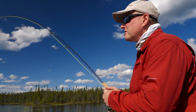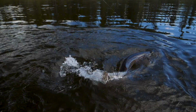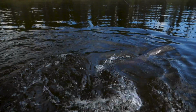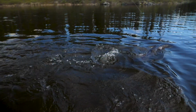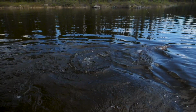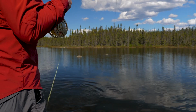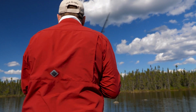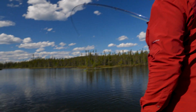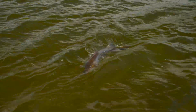My poor Weedman slider has no tail, floats on every second or third cast if I squeeze the water out of it, but then it just rides subsurface and they don't seem to mind. These fish are in a killing frame of mind. Then they'll take it sideways, they'll chase it from behind. Sometimes they'll take it just like a traditional dry fly, sitting on the surface, not even doing anything. Oh, and bring it in the mic, and there we go.